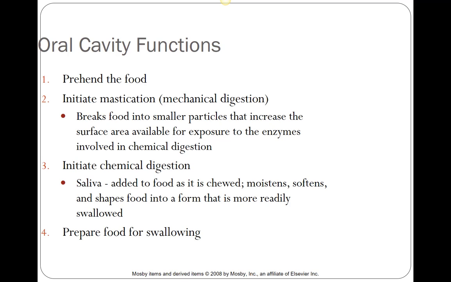When we look at saliva in cattle, there's a lot of bicarbonate and urea that they add to aid in rumination and the bacteria within the rumen, trying to keep it healthy at the proper pH. And the urea within their saliva also helps that bacteria to start making proteins and aids in its digestion. And then saliva is very wet, so it helps to prepare the food for swallowing.